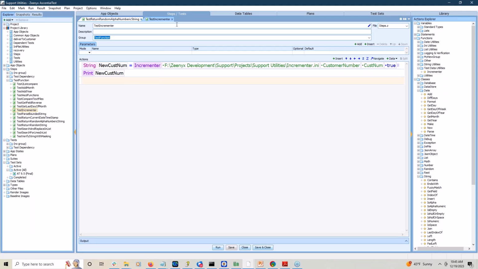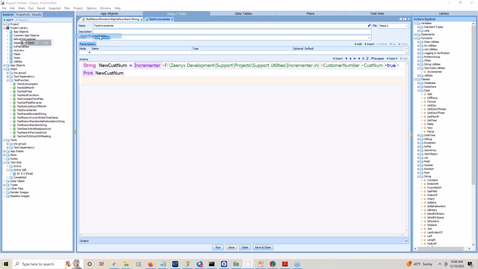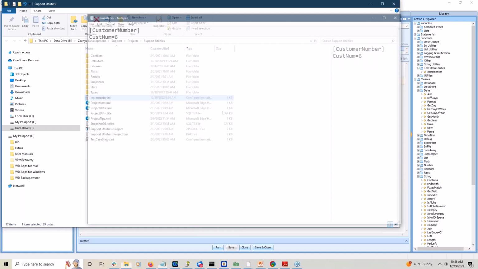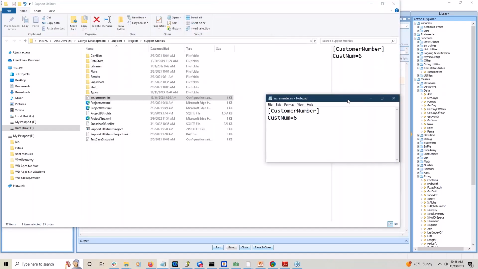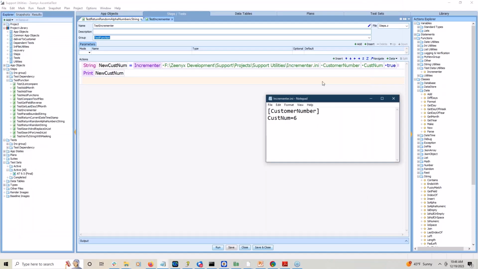So if we test this, the incrementer takes the file that you're using, the section of the INI file. Let's look at it again, make sure I'm telling you right. Let's just look at it alongside. So here's the section.